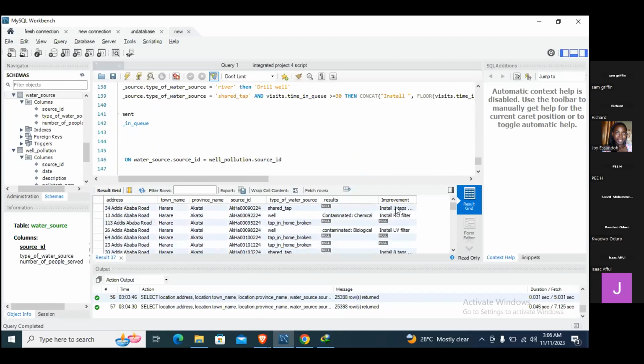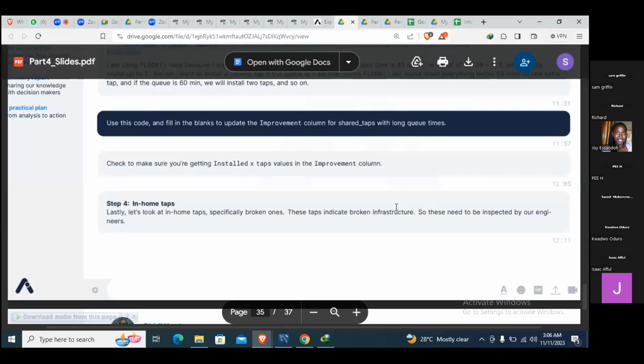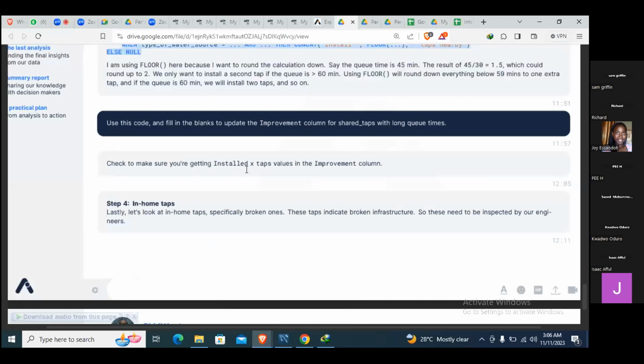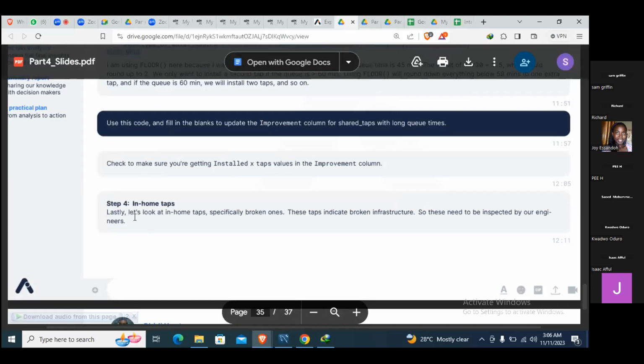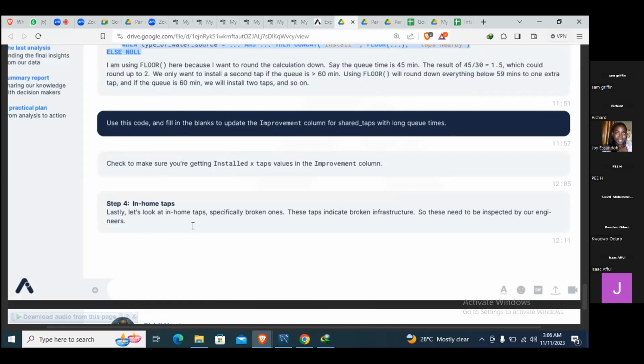Install 1 tab. Yeah, I think that's what we were looking for. So that's what it means here, that check to make sure you are getting install X number of tabs value in the improvement column.